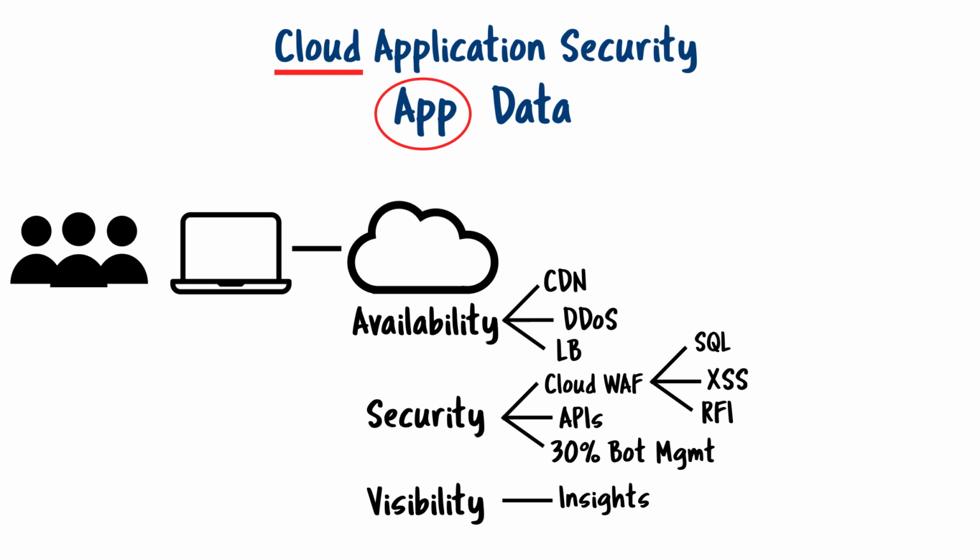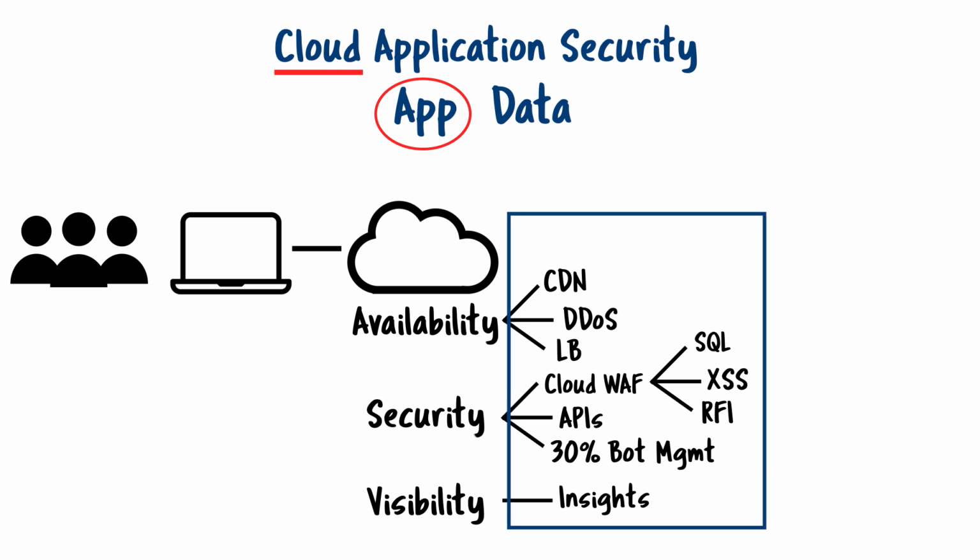So when we think about all this stuff that customers need, all this stuff that customers ask for, Imperva does what we can to make sure that we put all of this into Imperva cloudWAF. And that's what it's all about. Now, I'm going to go just a tad deeper and hit this insight piece down here. Insights is important because when we think about all the technology that goes into all the things we see here, customers don't want to have a log for one and a log for another and a log for another, et cetera.